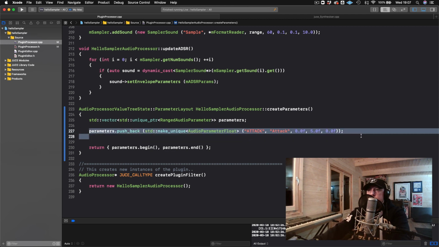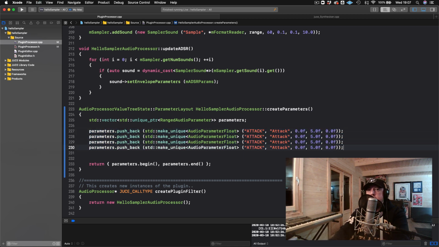And now let's just do the same thing for decay, sustain, and release. Actually, I'm sorry, I'm going to do decay first, and I guess we'll do the same sort of thing. I'll maybe make it 3 seconds, maybe make the default 2, and then we'll do sustain.